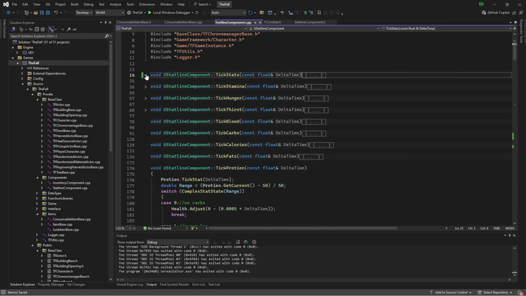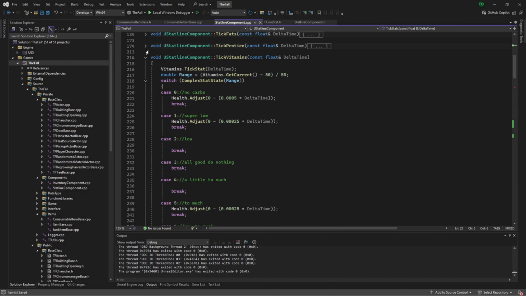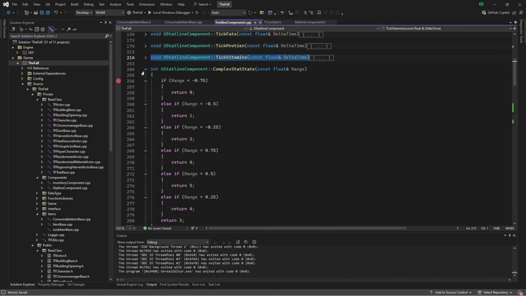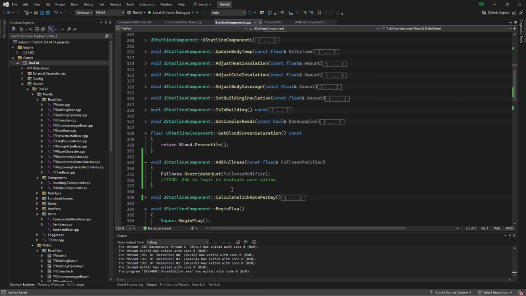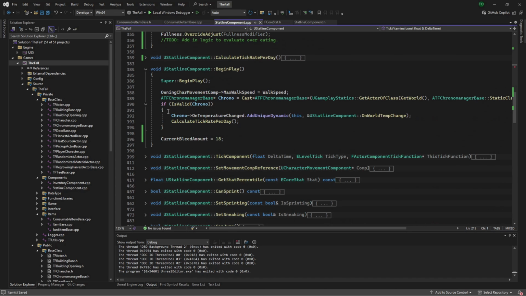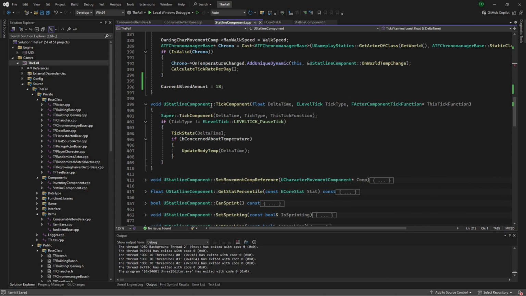You could, in theory, put all of this in your tick component, but then this would get really long. In here, I wanted this to be as small as possible. So we obviously have our super tick. We have, if we're not paused, we're going to tick our stats. And if it's a stat line that's worried about body temperature, we're going to update our body temperature.